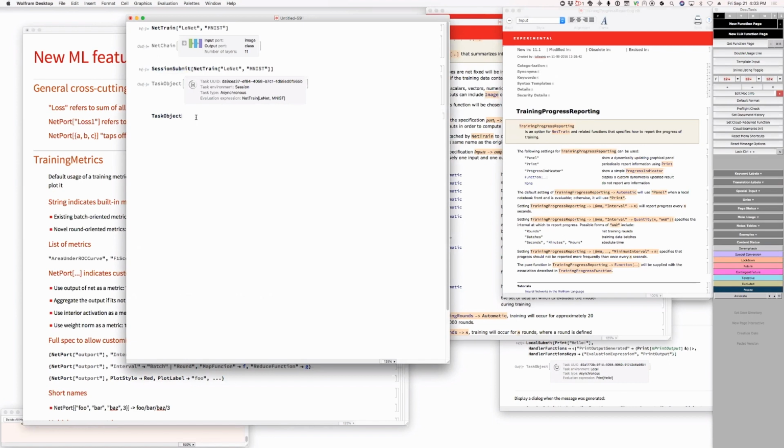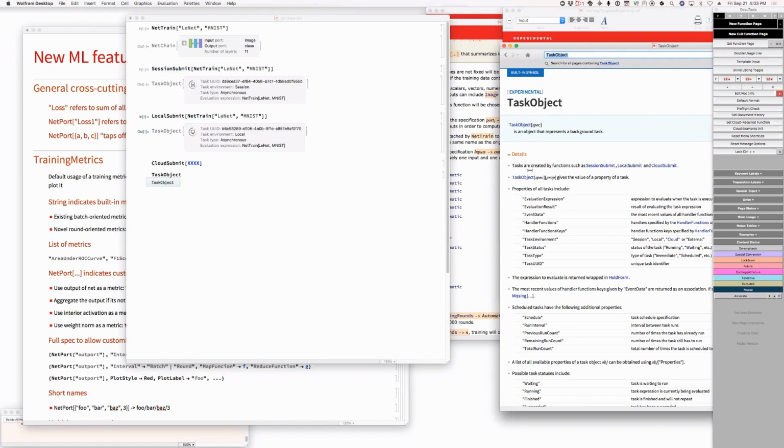So what is the subtask? Is that task submit rather than session submit? Local submit. Okay. Cloud submits to the cloud. Local submits to your local machine, and that creates a subkernel. Local submit of this would be much more sensible. Session submit is really trying to run it within this process, which is very scary. Make sense? Yeah.